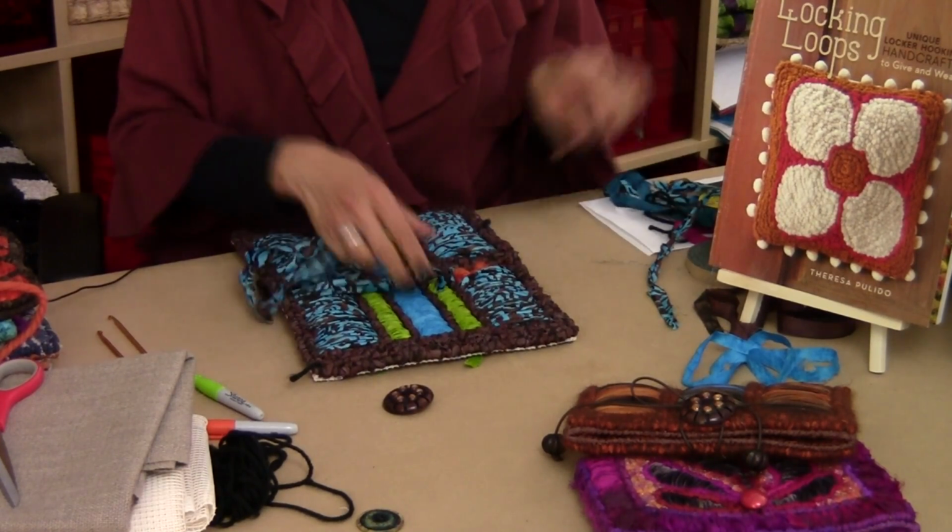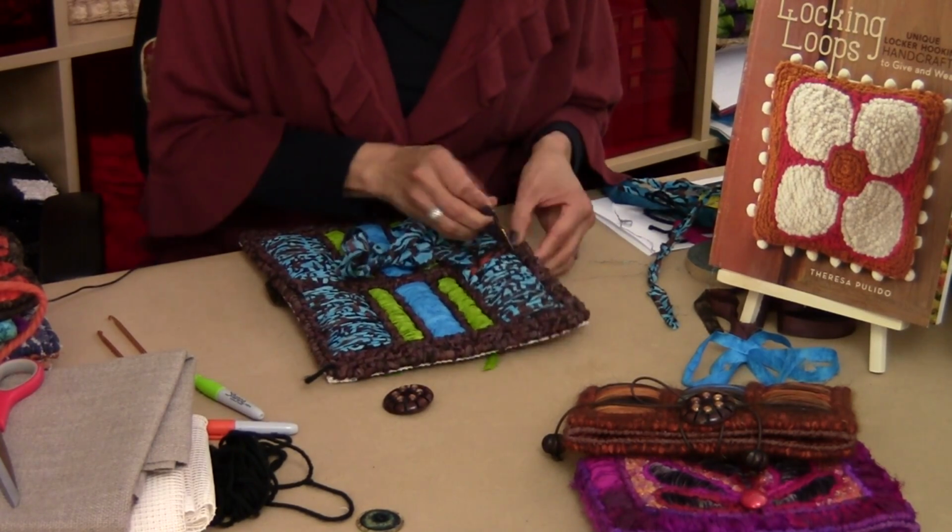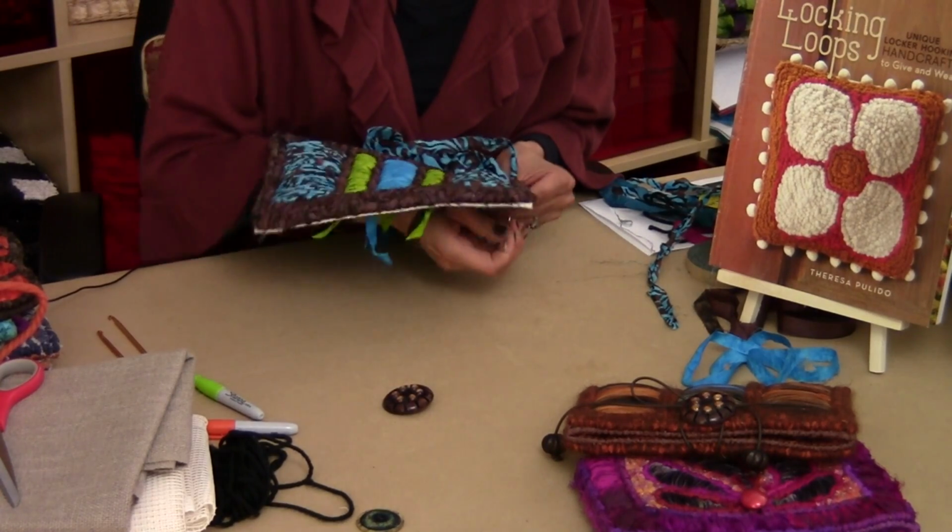Sometimes the unraveling gets in the way. You can just tear it out. Okay, we're almost done here. Just a few more stitches, and then this will be completely finished.